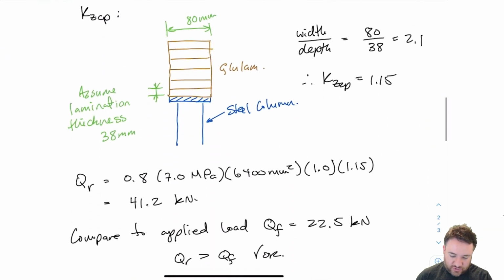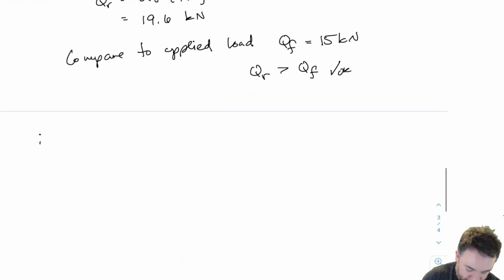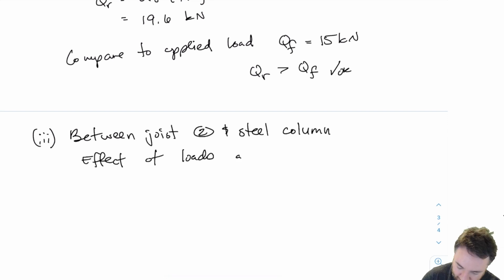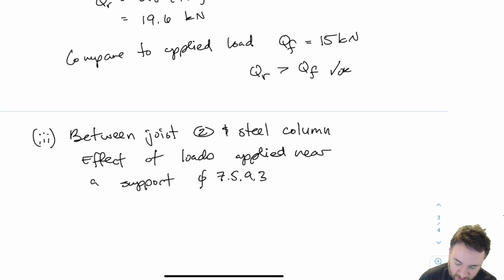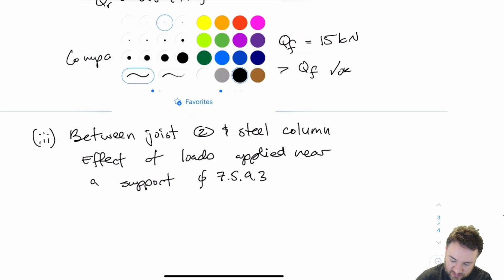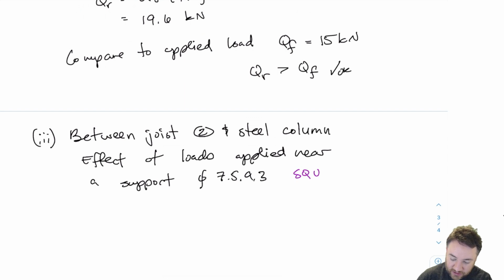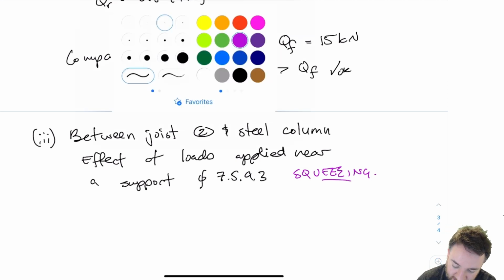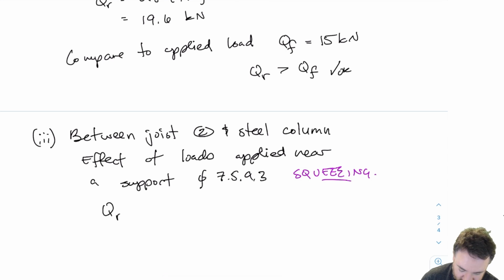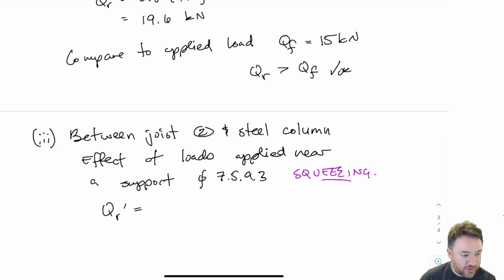So in order to do that, I'm going to use the other equation. So now I'm doing the effect of loads applied near a support, which I've been colloquially calling the squeezing load case, or the squeezing resistance case rather. And it has a slightly different equation. Since the load is going all the way through the member and I'm going to get larger deformation at the surface for the same amount of stress, we apply this factor 2/3 to reduce the apparent strength.